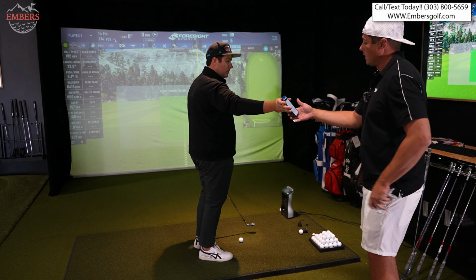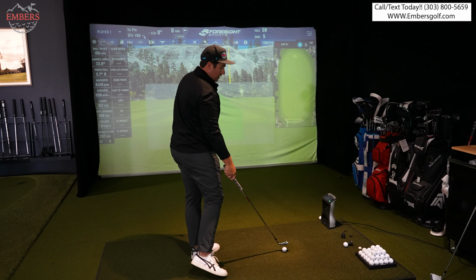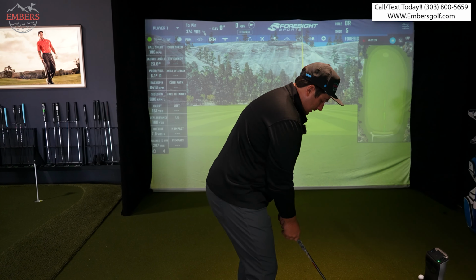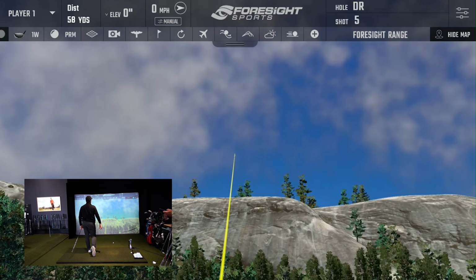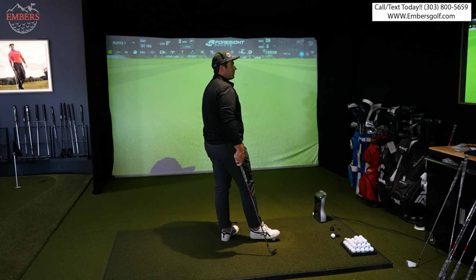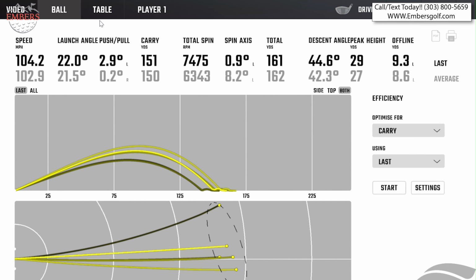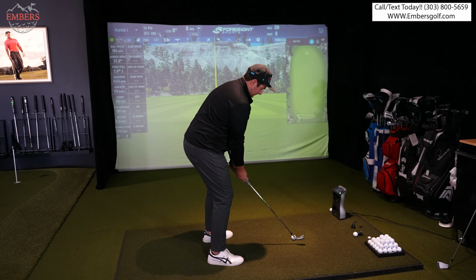All right, so this is a 9-iron. My 9-iron doesn't go as far as Trevor's. My 9-iron is probably going 150, rollout carries probably 146. Let's see what this guy can do. Oh, there we go. How'd it feel? First strike felt good. That one was struck really well. Carried 151, 7,400 spin, 45-degree descent angle. That's a nice 9-iron. I like those numbers. It's a pretty weak lofted club. So the ZX7 is 41 degrees.